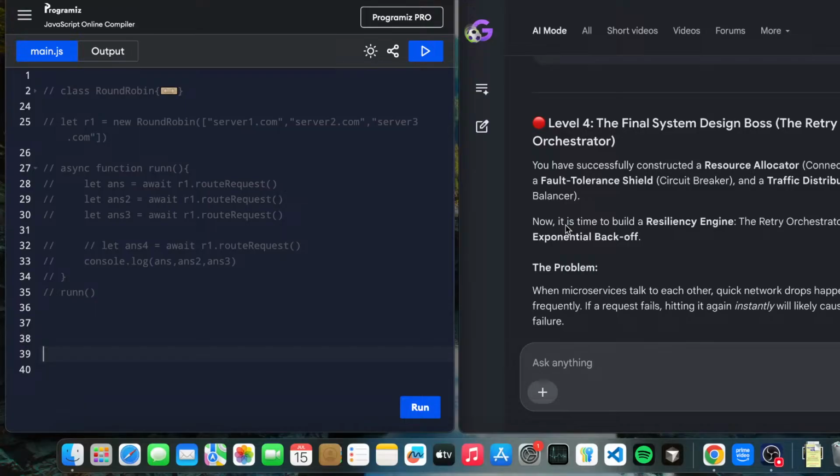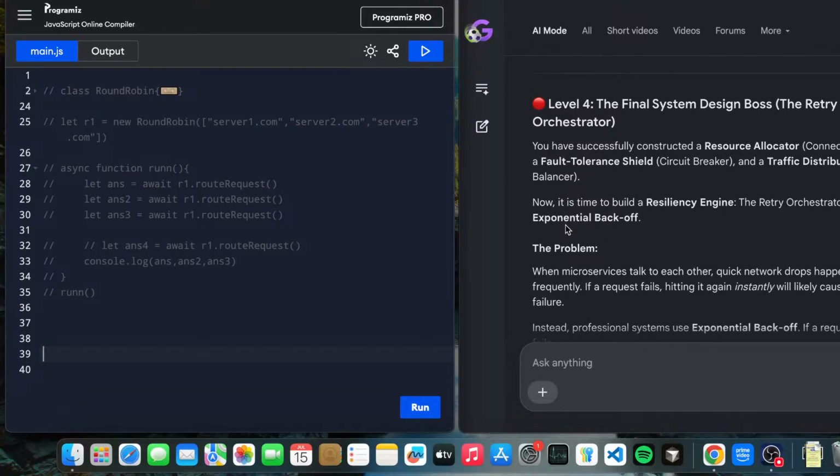These are the system design concepts we have been learning about: load balancer, circuit breaker, and connection pool.